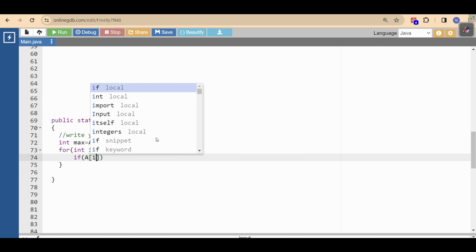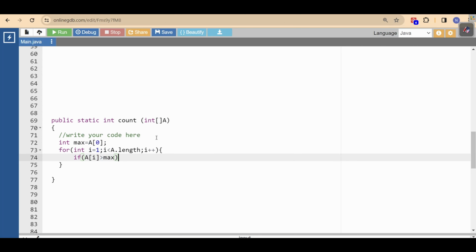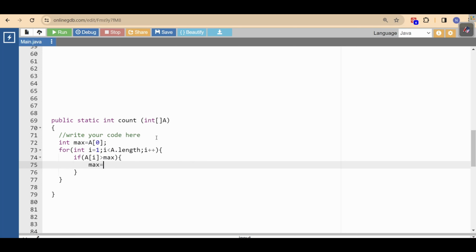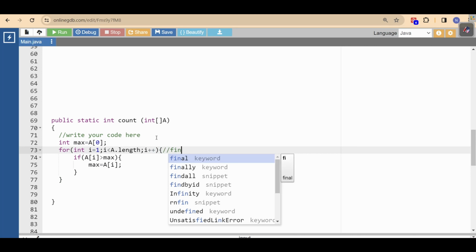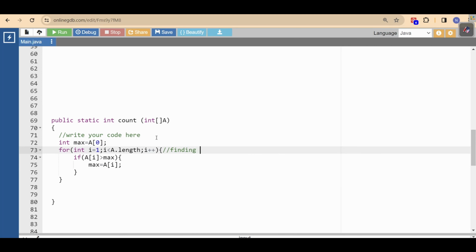If my array of i is greater than max, I update my max equal to array of i. Yes, I found my max. This code is for finding the maximum value.